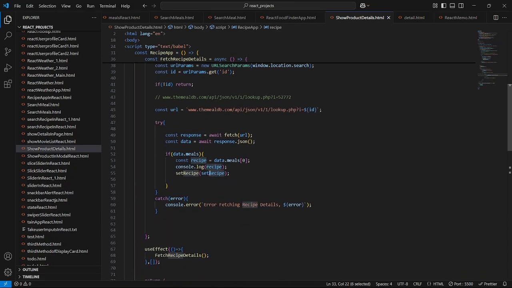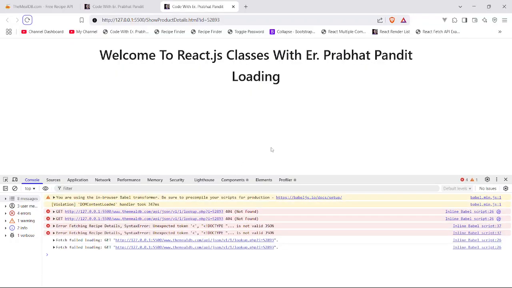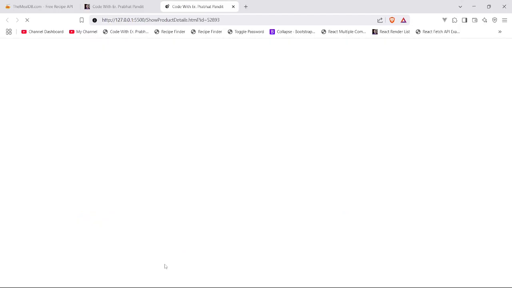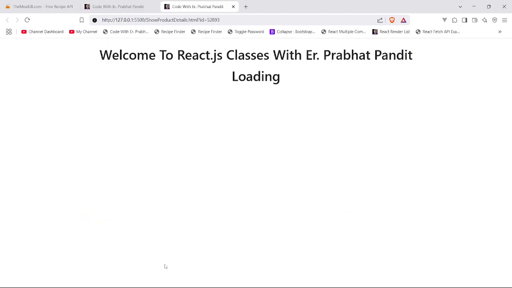I'm very sorry. Okay, so just copy this, and just say here. Now save the file, have a look in the browser, and let's close this, see details. Now go to the developer tools.